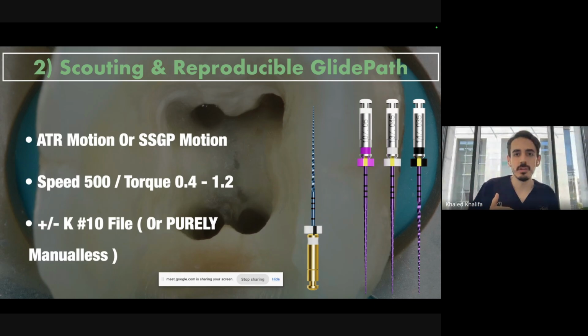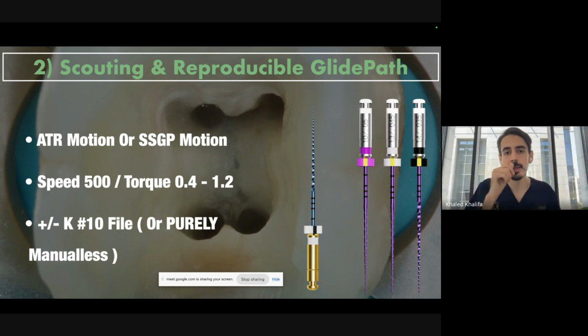If you put the speed on 300, thinking that this way is safer for you in shaping, actually, you are putting more stresses, more cyclic fatigue on the file, you are putting more contact area and contact points on the file, and you are reducing the lifespan of the file. Your file is actually going to be more unwinded, not less, and you're going to increase the risk of fracture. So it's better to increase the speed and decrease the torque. This way, your file will have more lifespan and progress normally in the canal.